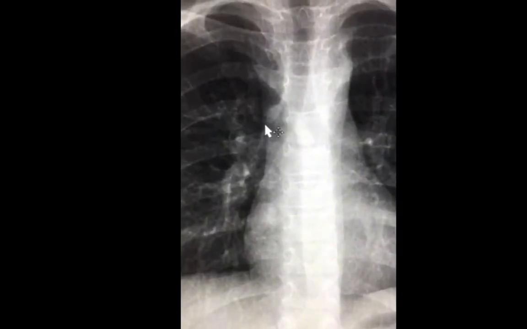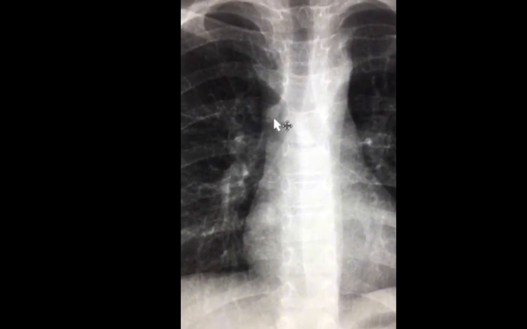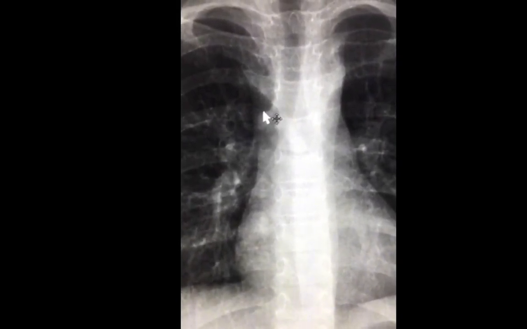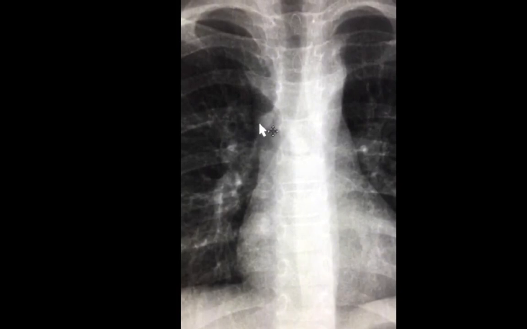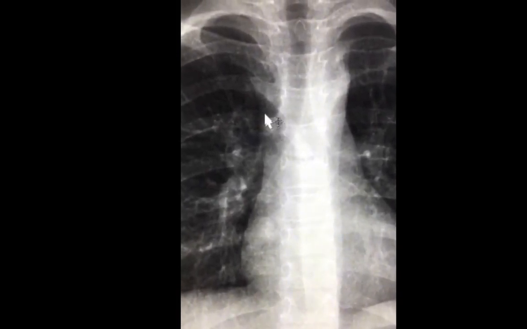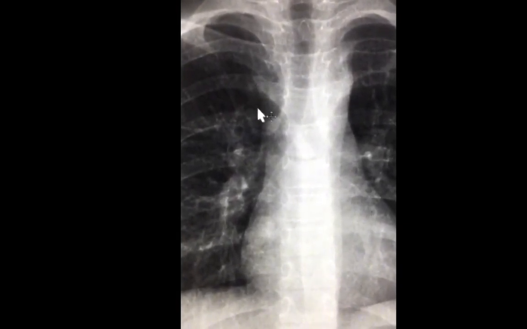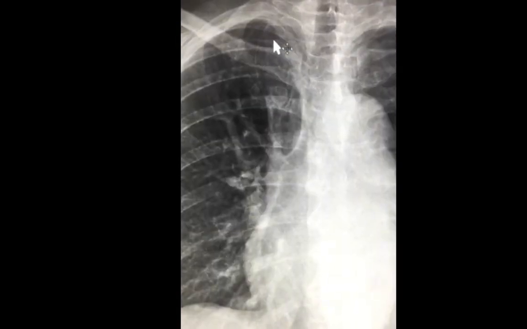For the sake of comparison, this is a normal case showing the usual appearance of the azygos arch as it resides within the right tracheobronchial angle. The azygos arch or the azygos knob has a normal rounded or oval appearance in this location. Now it's easier to understand how such an azygos vein could pull down the visceral and parietal pleura and create an accessory azygos fissure. This is our initial case.